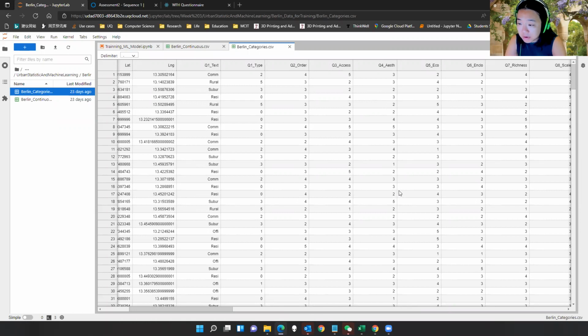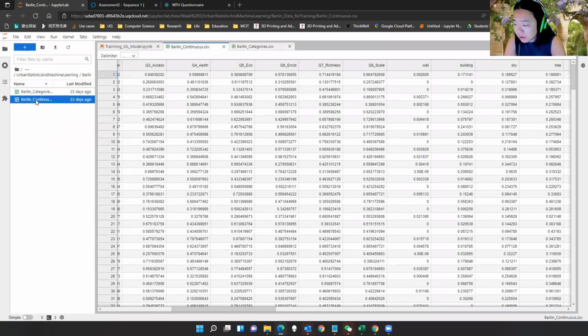So in the category scales, it represents a full number, while in the continuous scales, we're asking them to compare and thus generate a numerical output. So there are just two data sets that represent two surveying processes. In this case, we will be using the continuous numbers for better performance.